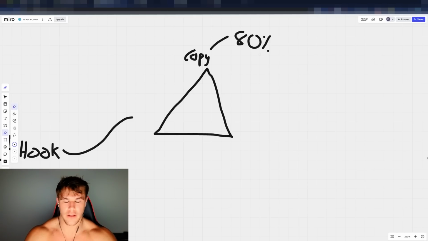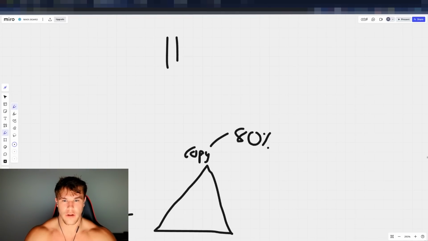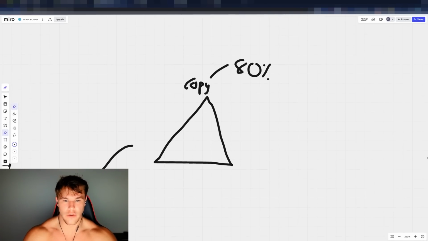And if you fuck this up, it doesn't even matter because nobody is going to watch the rest of your ad because your hook is dog shit. And by the way, if you want to know if you have a good hook or not, what you should be looking at is a term called your hook rate, right? Which is essentially the percentage of people that continue watching your ad after the first initial portion, right? So that is the first piece.